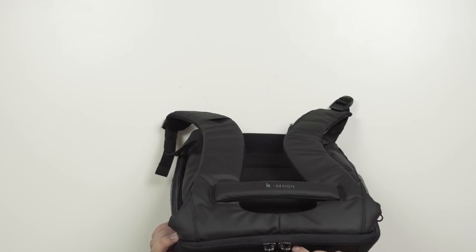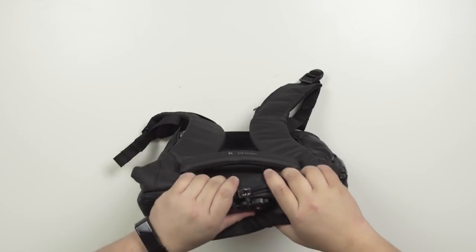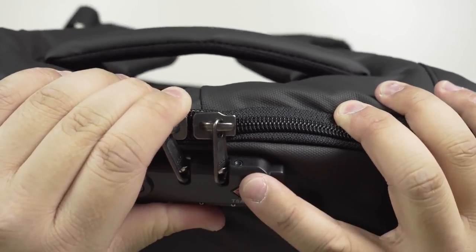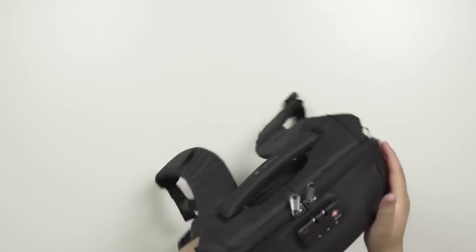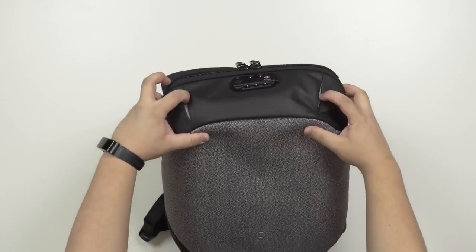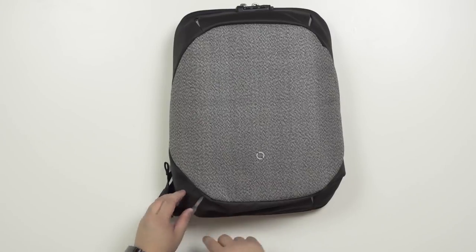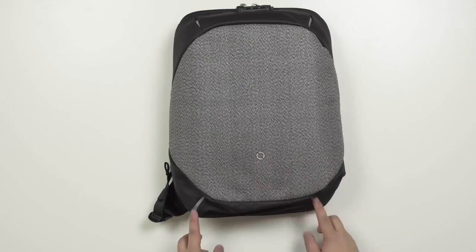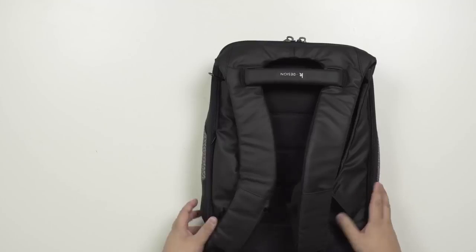Okay, and then to set the code, all you do is there's just a little, don't know if you can see that, just press this button in, set the code that you want, and that's the new code. So we'll just leave this at 000 for now. There is some flex on the top and the bottom here, and I believe this is reflective material. So this logo, this kind of circular thing, is reflective, as well as these 4 wings on the side.